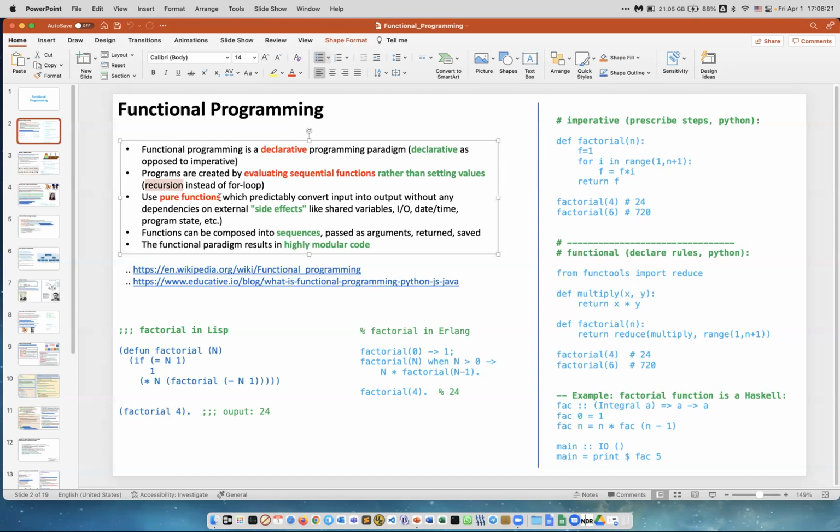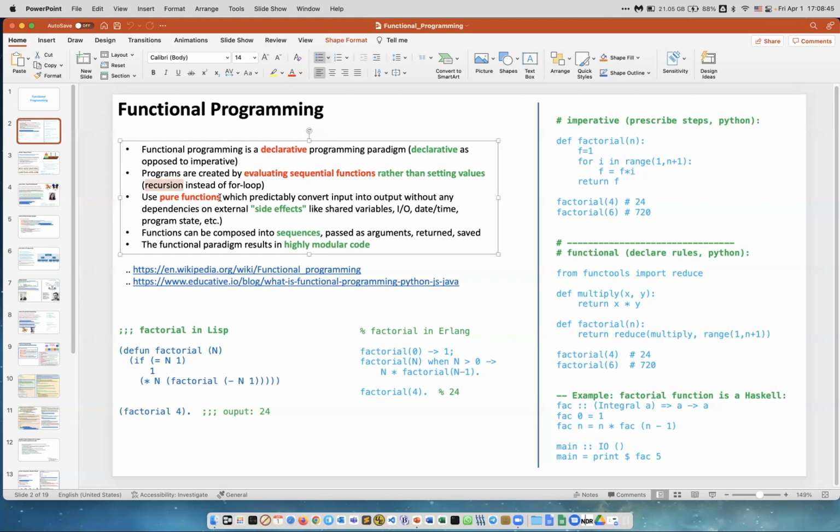So the function doesn't depend on anything else. There is no randomness, there are no side effects. Side effects may be some global variables which could have changed, or date or time or temperature, or anything else. So pure functions are pure. Given the same input, they will always provide the same output.